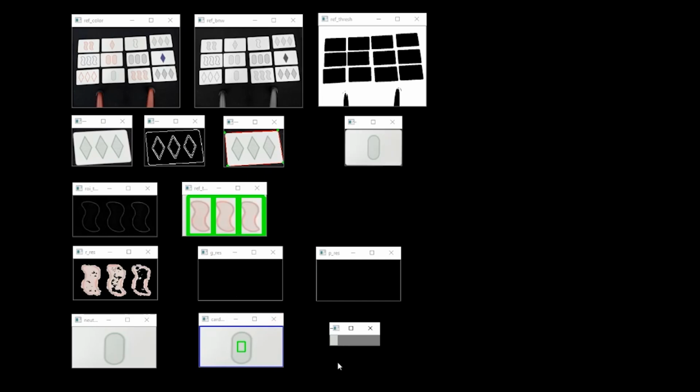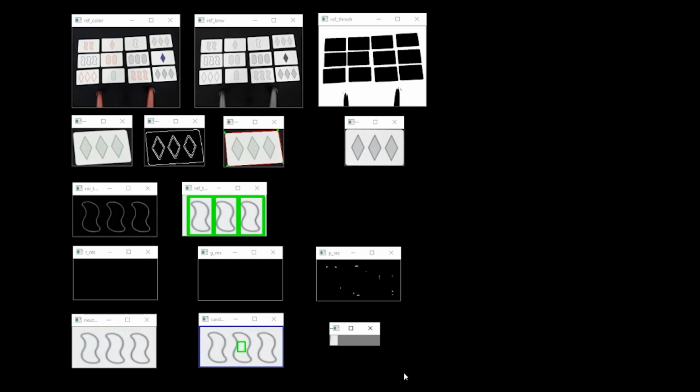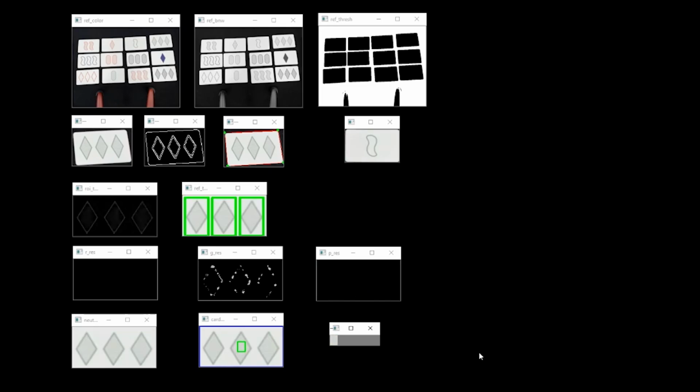And so that part was definitely the hardest to do, but now it works pretty reliably. So this one is a purple card, and again striped. Purple is pretty easy to tell the interior. Other colors like red, it's very hard to do. And so again, we're going to do this for all 12 cards.